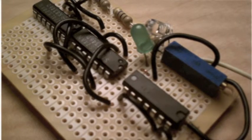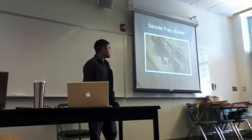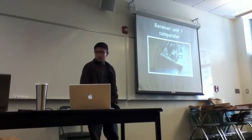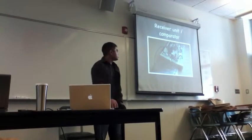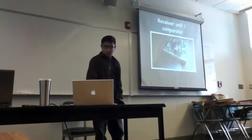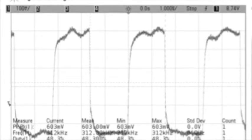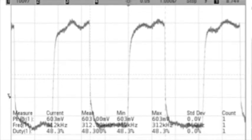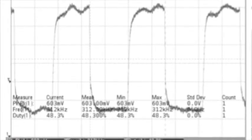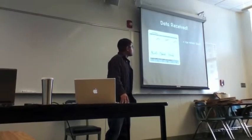This worked, although because of troubles with the filtering stage, I wasn't able to implement it. It's a frequency divider using D flip-flops. So what I have set up here is a transimpedance amplifier and a comparator. So what you get on the other side can be very considerable. I'm pushing out 9 volts peak to peak into the body and receiving 600 millivolts peak to peak on the other side. That's a drop of about negative 10 decibels or so.